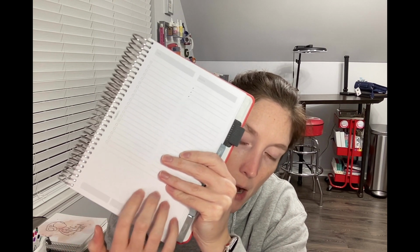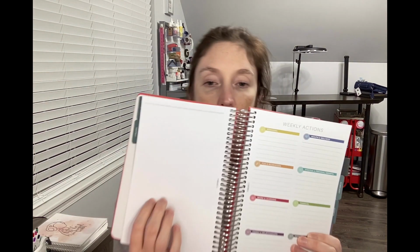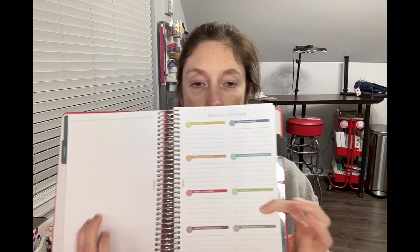And I'm thinking this box maybe just like memory notes or things I need to carry to the next day that I think about, or jot down something for work or whatnot. So it just depends on how my day goes as to what I write down in there. And then at the end of every week, you have this spread again where you can do your reflection for the week and set up your next weekly actions.